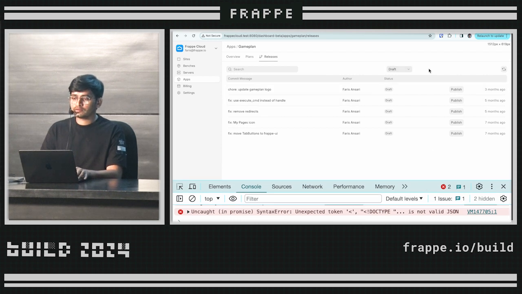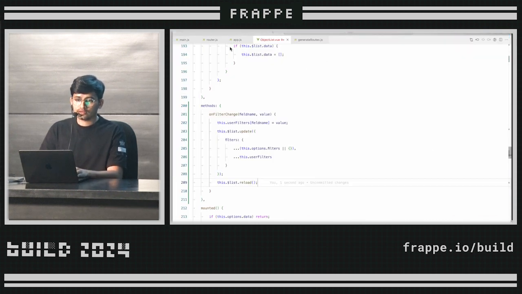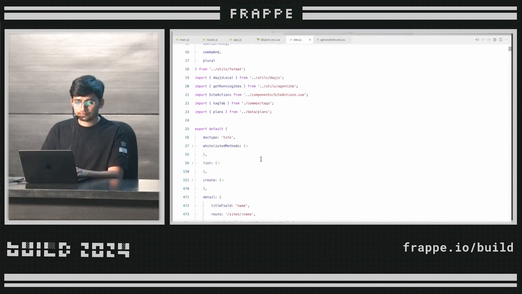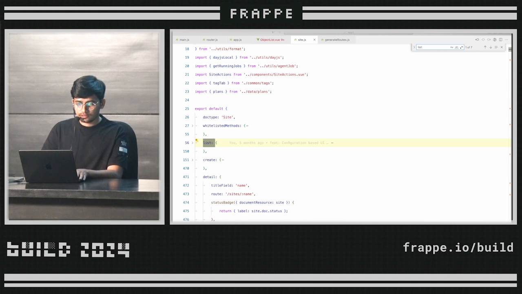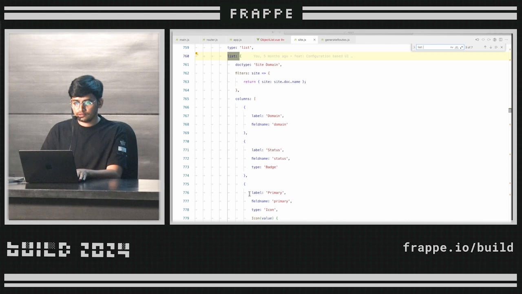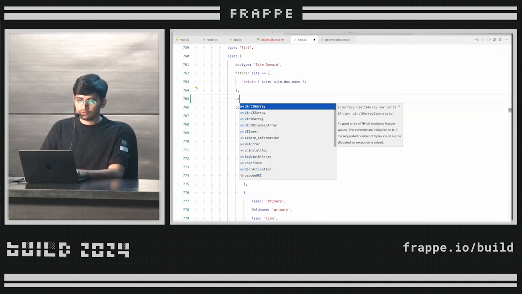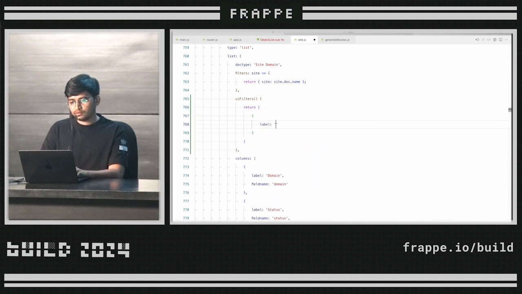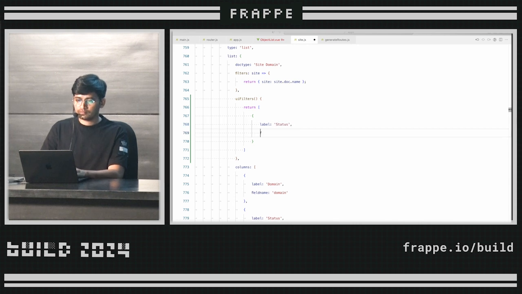So now, I mean, the powerful thing is I can go back to site.js. Let's see which one. Domain. Yeah. I can add that here also. The configuration. Options. What are domain options?